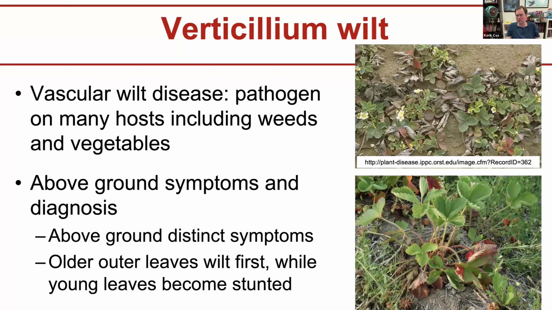The outer leaves will die first, as you can see in this picture up there, or you can start to see down here on the bottom of this strawberry plant. They're in a very weedy looking planting. They're starting to die on the outside, and the middles look good in the middle. And the younger leaves will eventually become a little stunted. You can kind of see this one's not suffering as bad as some of these ones in the picture. Little islands of green and death.